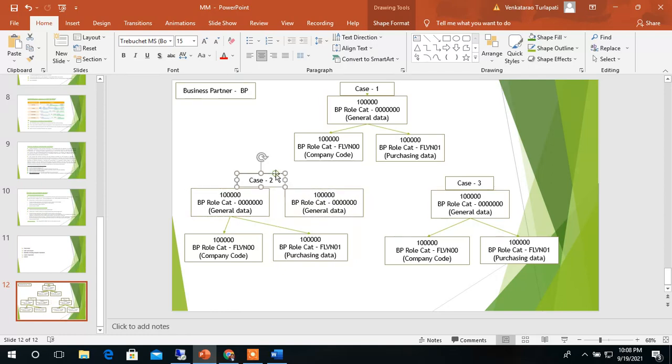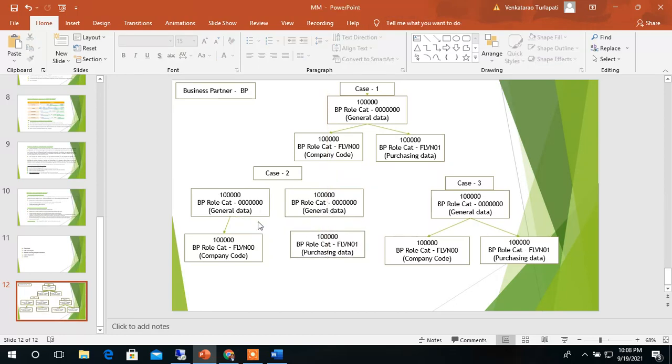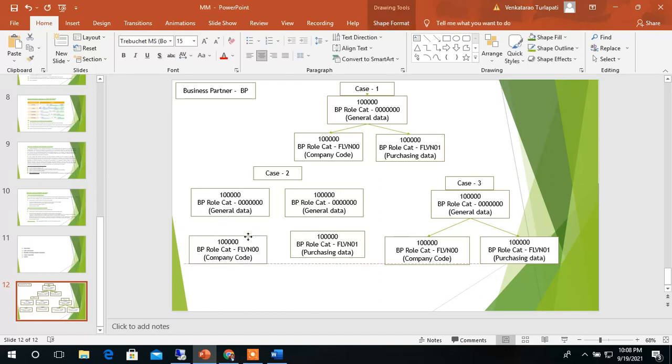So what do we need to do for case 2? The client is not agreeing to maintain case 1, so we have another option, that is case 2.